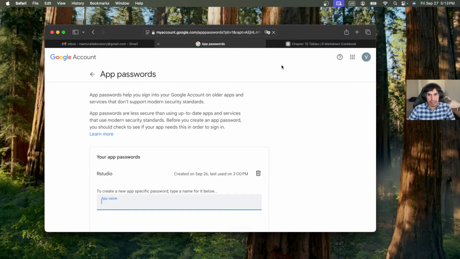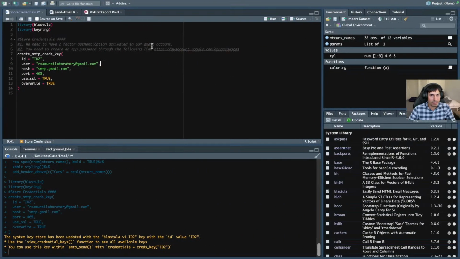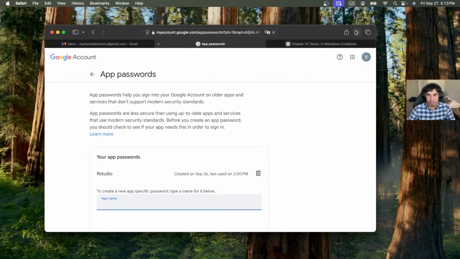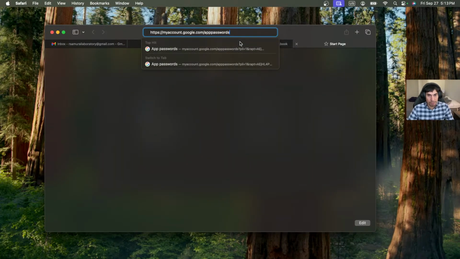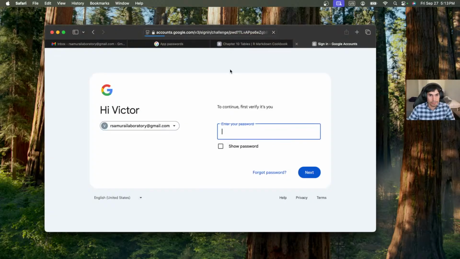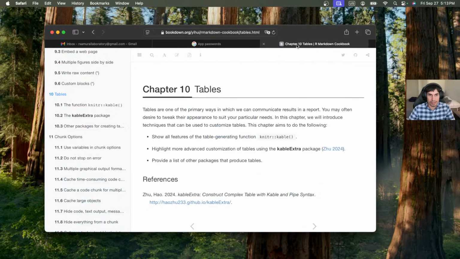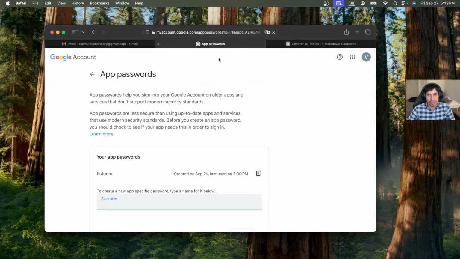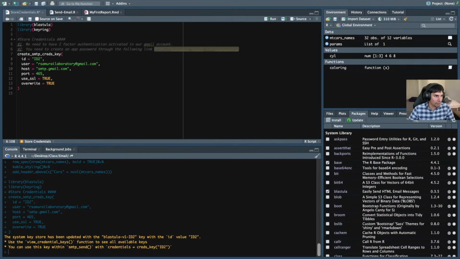Here I'm already logged into my account, right? When you follow that link, once you're logged in and you paste that link that I gave you, oh wait, yeah, it's asking me to sign in again, but anyway, it doesn't matter.